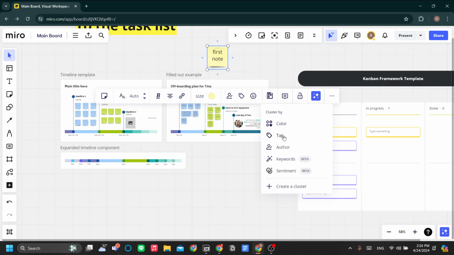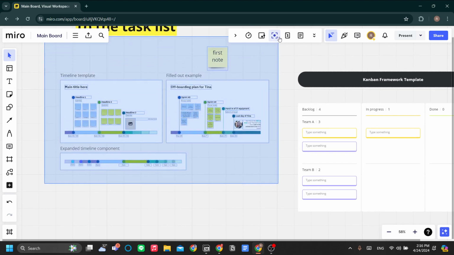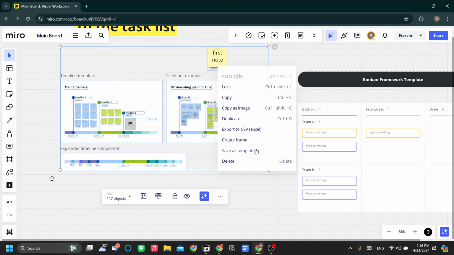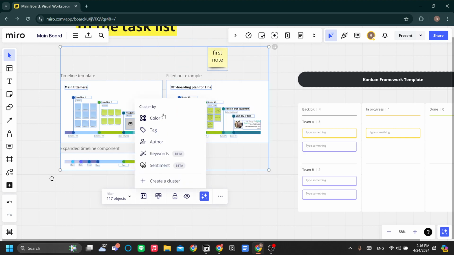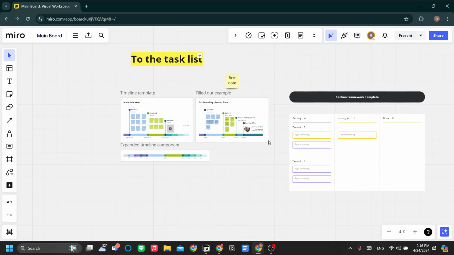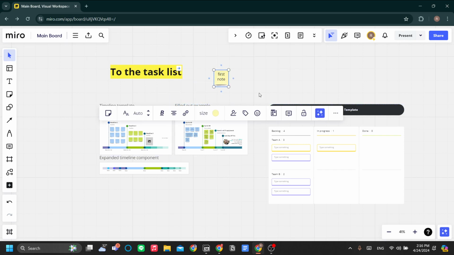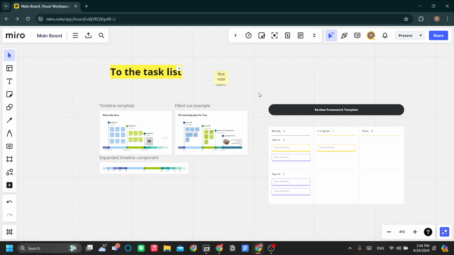Clustering objects will be like a group of objects. You multi-select a group of objects by dragging them and blocking them, and you can cluster this object over here and to make it like a group. So that is all of the basic functionalities in Miro board. There are a lot to explore here, but I believe in you to start exploring them yourself. So that is how you use Miro for project management.